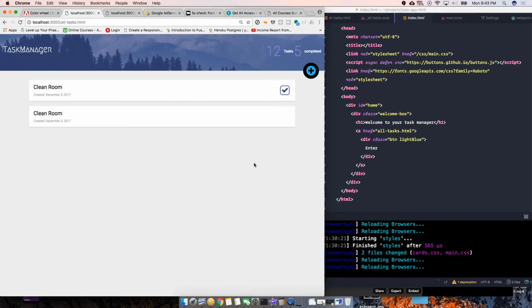CodingPhase.com. Listen, I just want to tell you guys that this project that we're building right now is actually part of Laravel Like a Boss, man. And pretty much we're reusing the same code that we're building here, and we're gonna make this functional with a backend and user authentication, you know, migrations, the whole shebang, guys. I hope you guys really enjoy it. This is just the first project. Of course, we got 2 or 3 other projects that we're gonna add besides this one, but this is the introduction for Laravel. So think about it like this: you're actually building the project that you're going to work on.